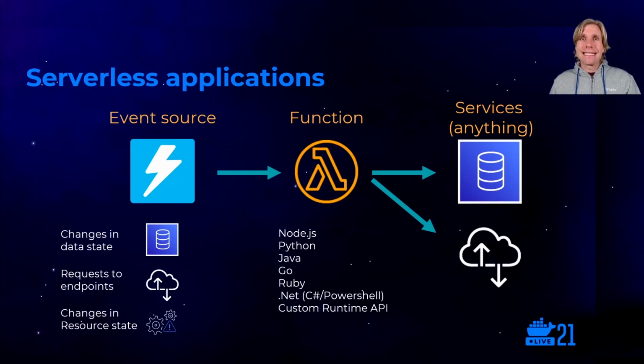And this event triggers a function, which is basically a compute service, a little piece of code. At AWS, it's our foundational serverless compute service called Lambda. It's made up of code that you've written, which is the business logic in your application to react to whatever the event is. And this function can be written in one of 6 what we call runtimes, supporting various languages. And you can even build your own custom runtimes to bring pretty much any language to Lambda. And people have built things using PHP, Rust, Scala, even COBOL.